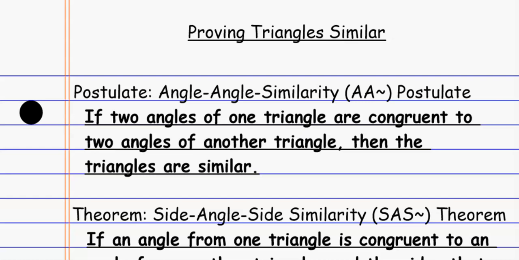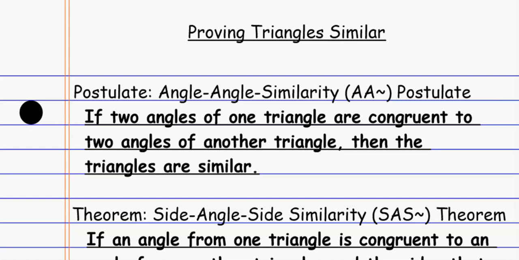But with triangles, I don't have to get all of the angles, and I don't have to get all of the sides. The idea behind a triangle is, remember, there's a special relationship between the sides of the angle and the opposite side. So if I were to compare two triangles that all had the same angles, where all the angles were congruent, the sides are automatically going to be proportional just with those angles being congruent because of that relationship between sides of the angle and the opposite side.